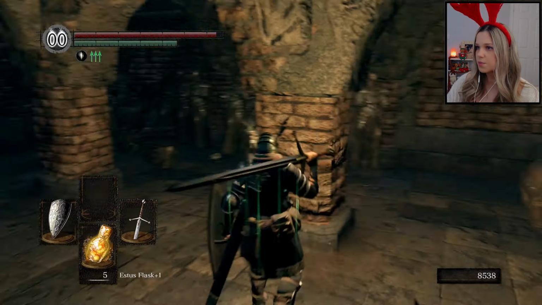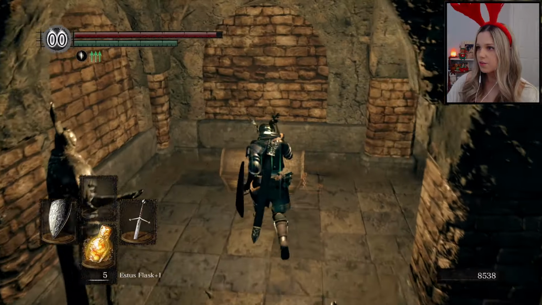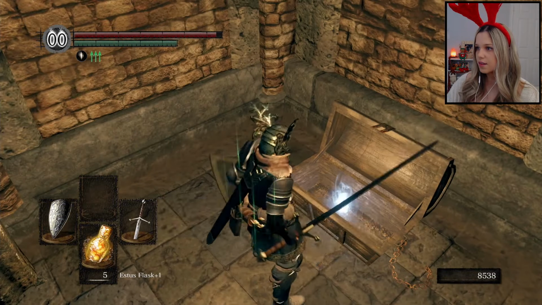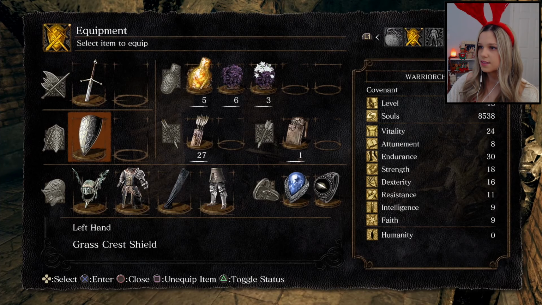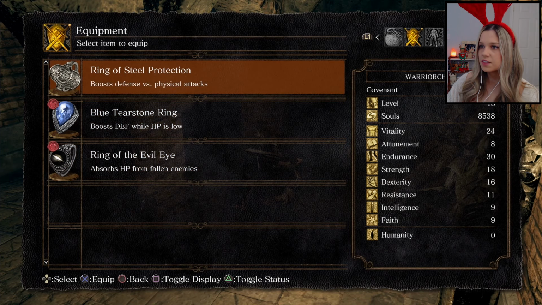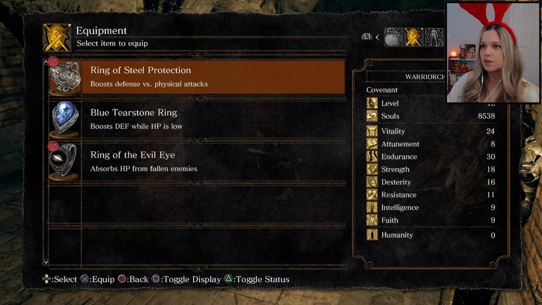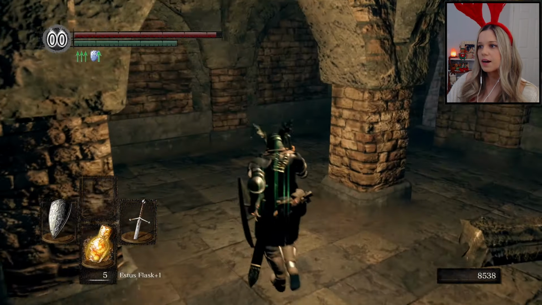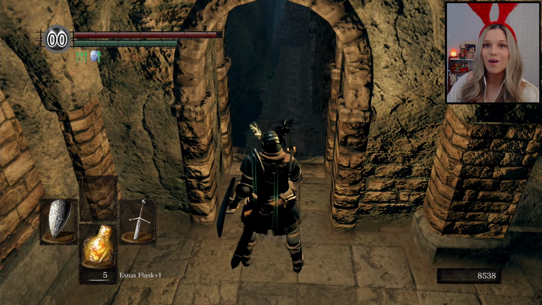Okay guys, we went up instead. We went up where the ball is. We're gonna grab this chest. Ah, yes, the Ring of Steel Protection. That sounds pretty cool. Boost defense versus physical attacks. That sounds like exactly what I need in here. Wait, hold on, sorry, I'm getting confused. Okay, there we go. Let's see how well this does against the snake and our wrecking balls.